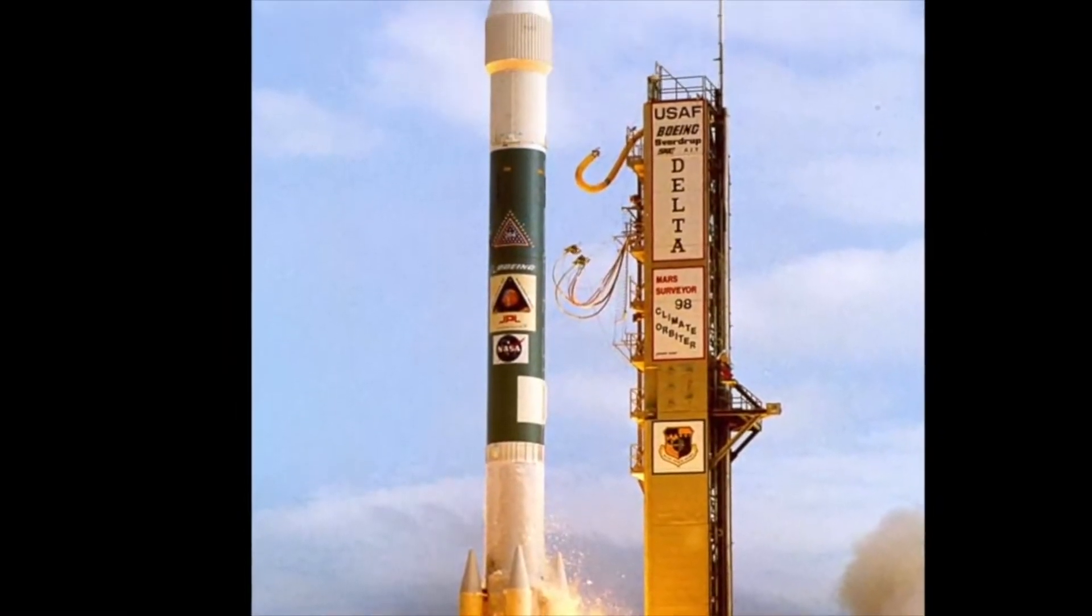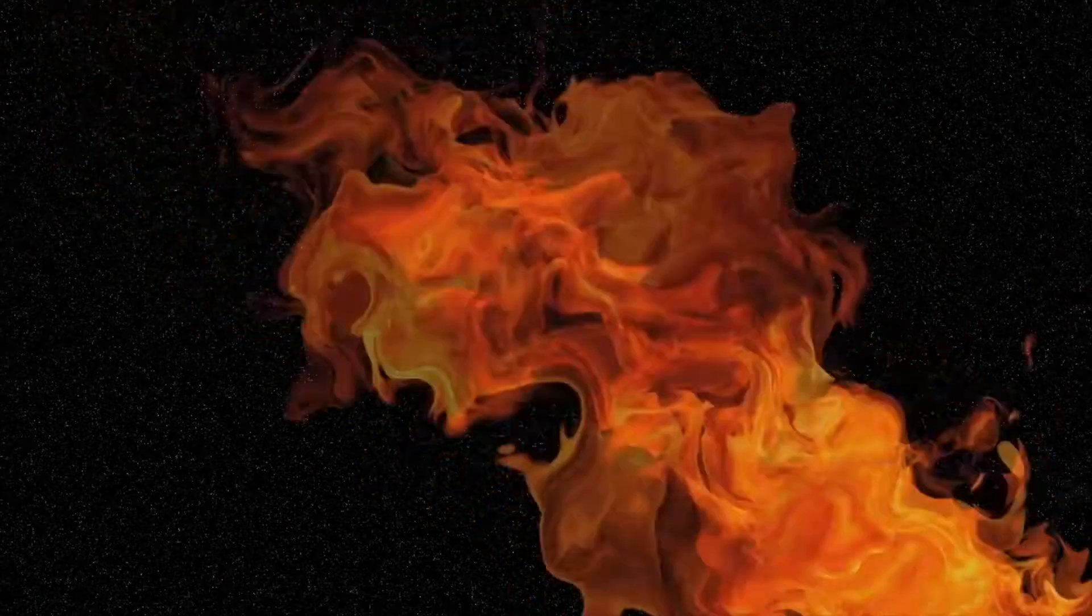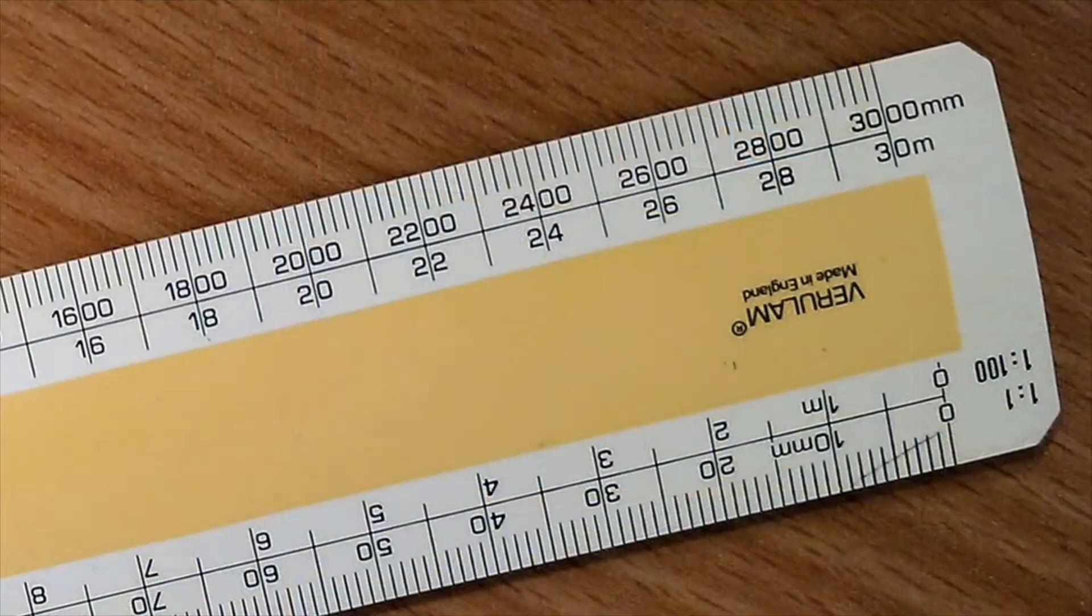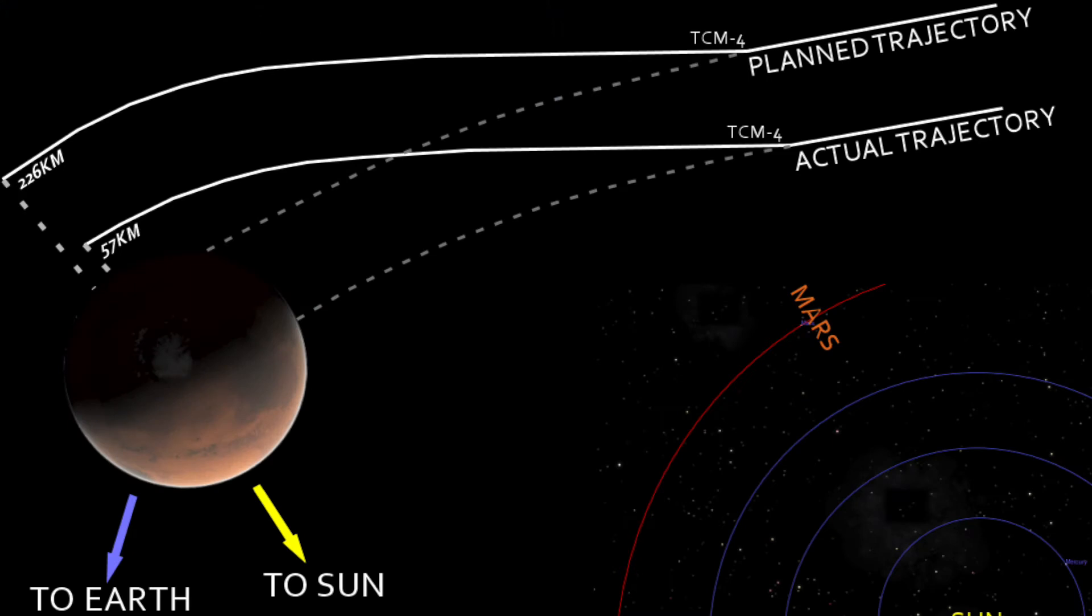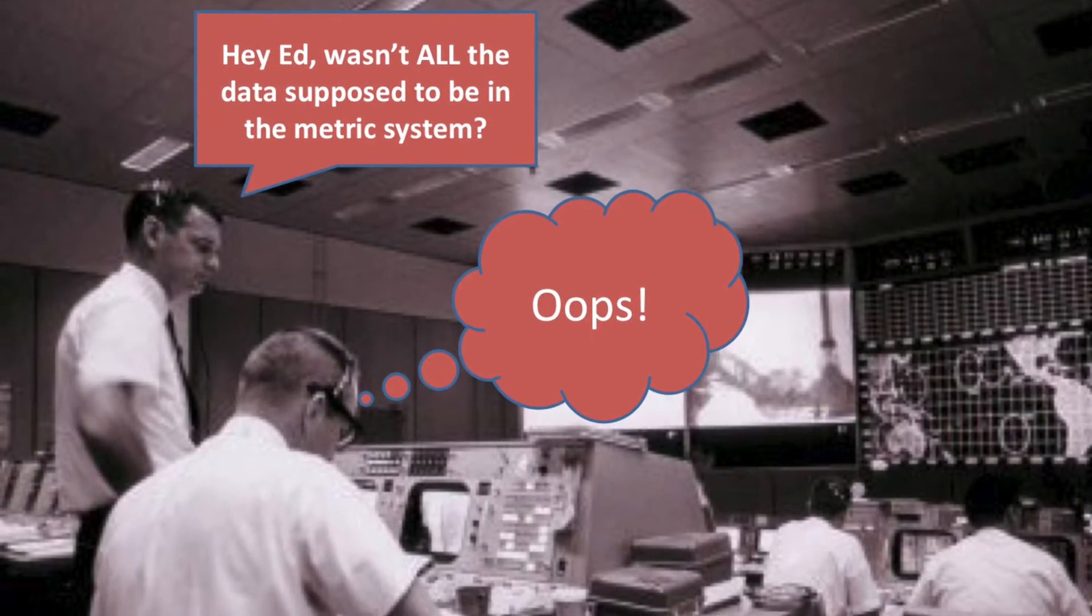As it launched and took off, everything looked good. It kept going, circled Mars, just fantastic. I'm watching it on TV, and all of a sudden, bam, nothing. There was a slight miscalculation, and I mean really slight. Instead of meters, it was measured in miles, so it made it to the planet Mars, but that was it. When they tried to go into descent mode, they hit the planet. It made a couple of big craters, but that was about it. Meters and miles don't mix.